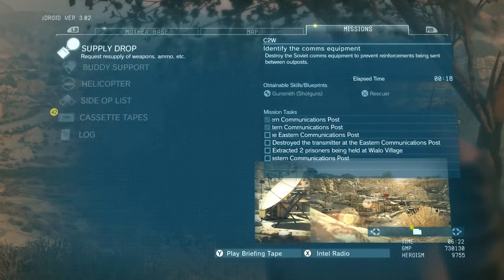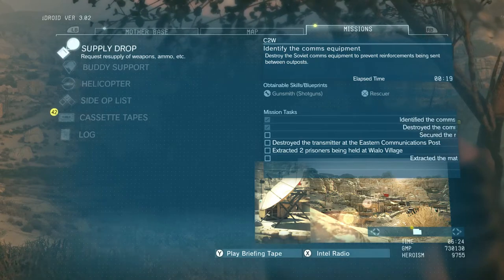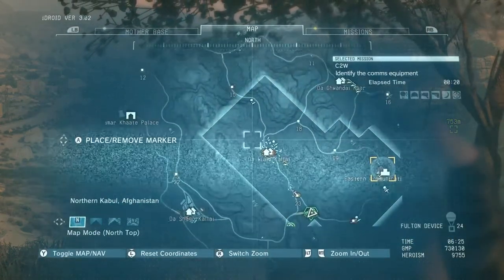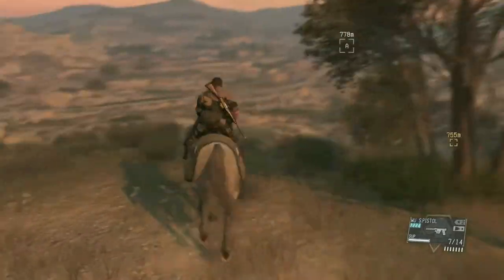Let's see... Extract two prisoners being held in Willow Village. I think that was the one out here. Yeah, here we go. Let's just put a marker over here. Marker placed. And hopefully we can figure out where on earth that is.